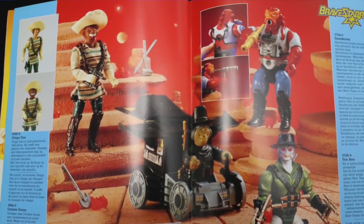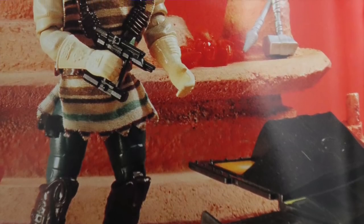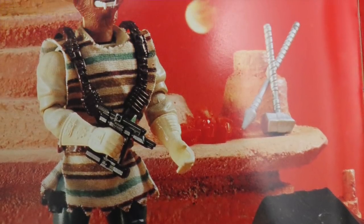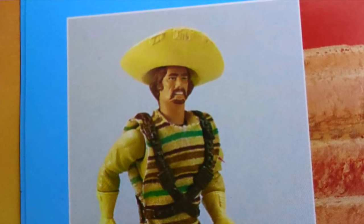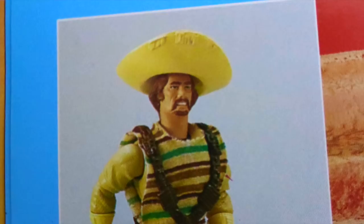Two-Faced Dingo Dan was more in line with the good guy characters, but didn't make it into production. He is the henchman for one of our main villains, Tex-Hex, the leader of the Carrion Bunch. The dingo in question was voiced in the cartoon with an Aussie accent, and his special ability was the power to take on a human appearance, although his hat would often just give away the disguise.